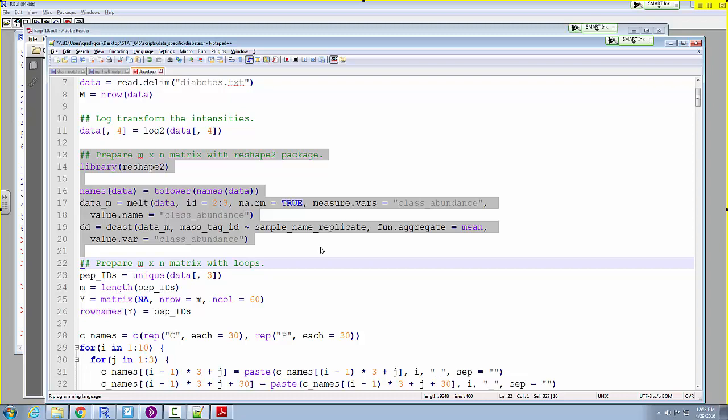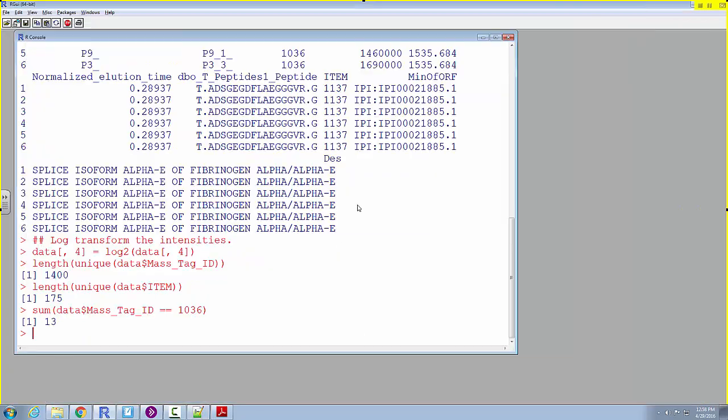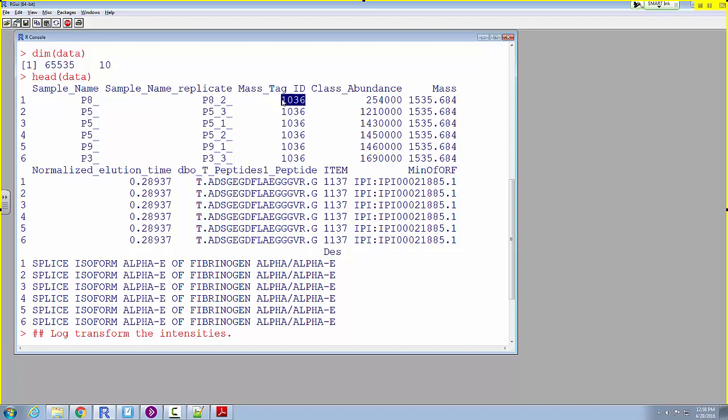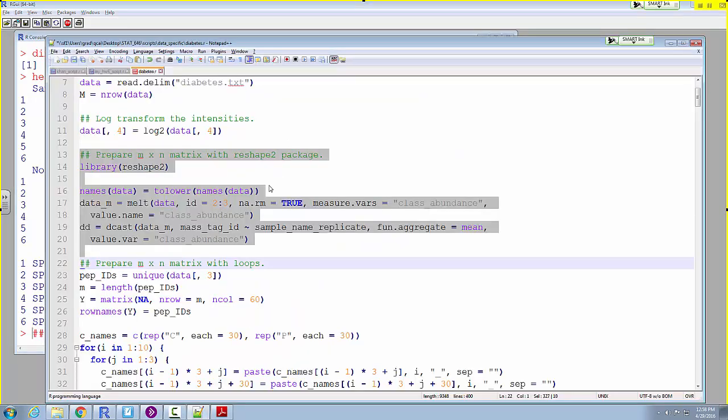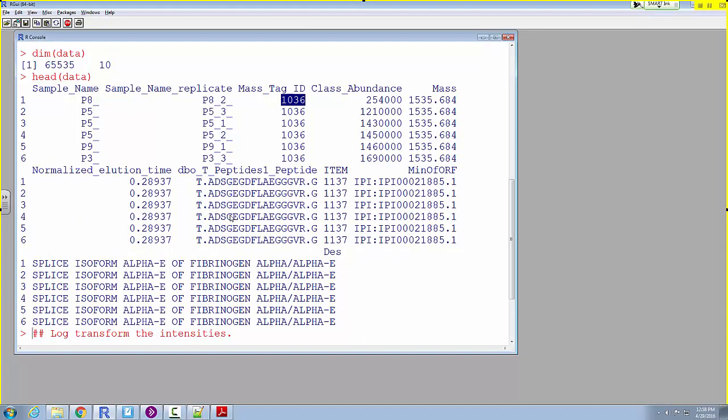Okay. So if you wanted to do what I just described, that is a 1400 by 60 matrix, 1 row for 1036, you could code that up with brute force like for loops. It's not that hard, but it's a common enough task to take data in this format, which we could call a long format, in the sense that every single observation of this peptide gets a separate row. So it's a long data set. What I would like to do is reformat it so that every peptide has 1 row. We'll call that a wide format.